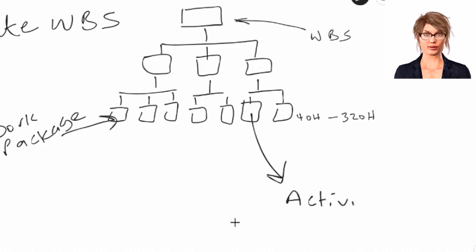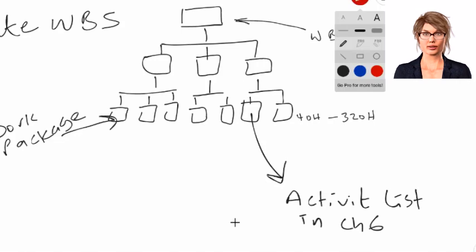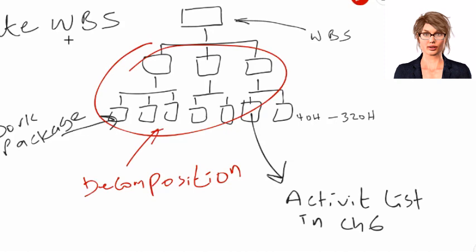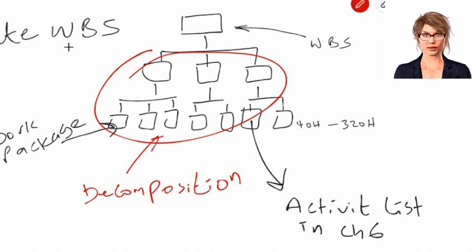Decomposition. Decomposition is the technique used in creating the work breakdown structure, WBS. Decomposition is a technique used to break down the project deliverables specified in the project scope statement into smaller, manageable components called work packages. Decomposition is also used in the Define Activities Process, Chapter 6, to break down work packages into tasks.